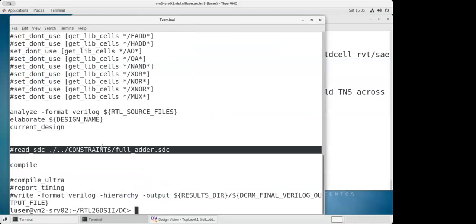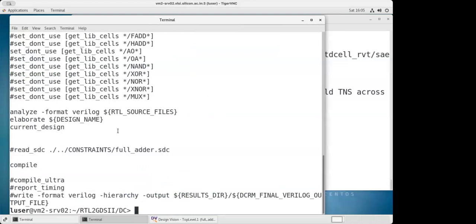read_sdc. So what we have done till now, we have done the analyze, elaborate, compile, but we haven't provided any kind of constraint to my tool. We haven't mentioned, okay, you have to do the analysis, you have to do the mapping with respect to these particular timing numbers. We are just saying, okay, just do this. So it did it, that's all. But there is nothing like you have to do within this particular time, this is the clock frequency and all other things. So now we will tell the tool, okay, see, whatever you have done is a good job.